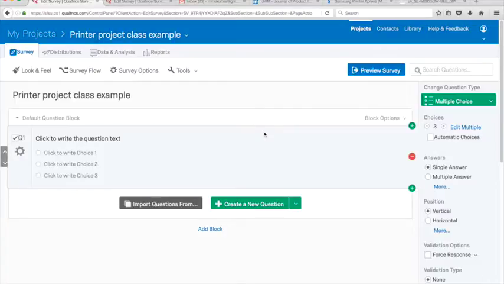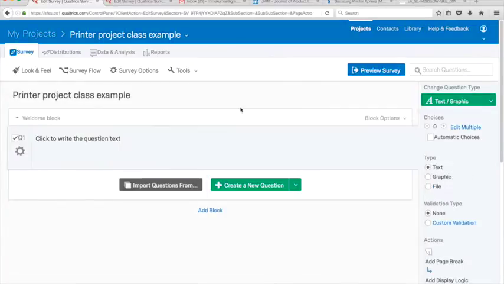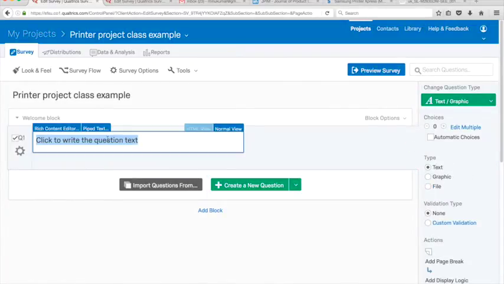But also in this particular block, I'm going to do this as a welcome block, right? So I'm going to name that. If you just click this over here, you can edit it, right? So I'm going to say welcome block, right? And then click outside. And right over here, it gives you options for what kinds of questions. Here in this particular case, I just want descriptive text because I'm just welcoming respondents to the survey.